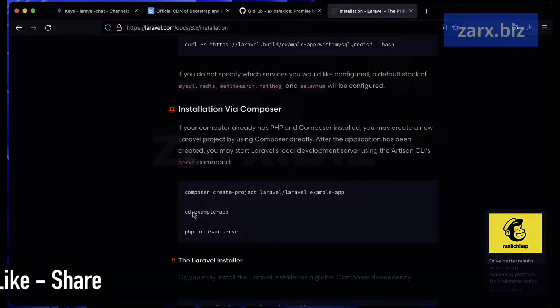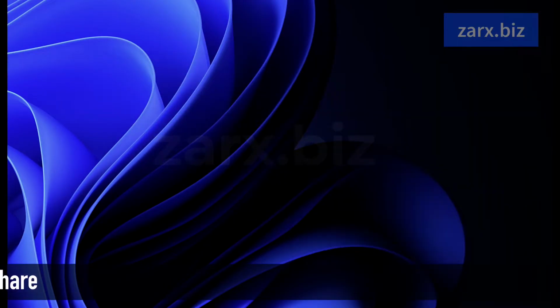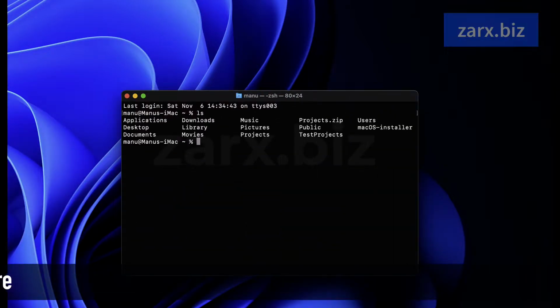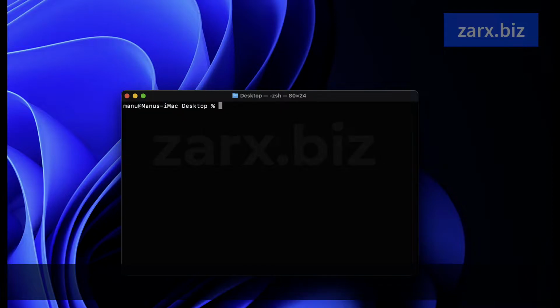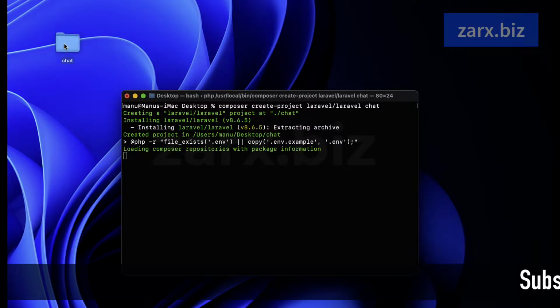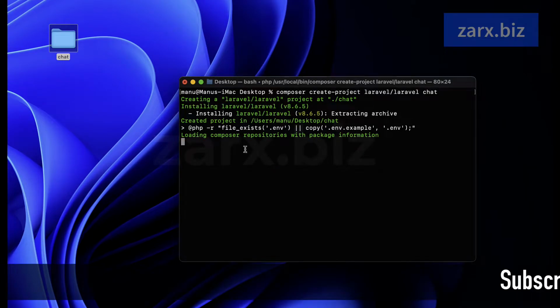I'm currently on the Laravel website, and for the installation I'm going to use this composer command. I'm just going to copy this line of code. Now I'm going to open terminal, and here I just want to ls first, and there I have the desktop. I just want to create a folder on the desktop, so I cd desktop, clear the screen, and then create the project. I'm going to call this project simple chat, chat application. When we do this, it is going to create a folder, and it already did. So we need to wait till it completes.